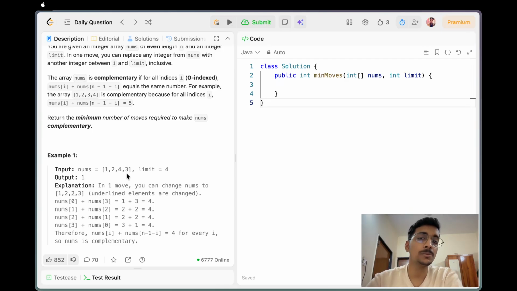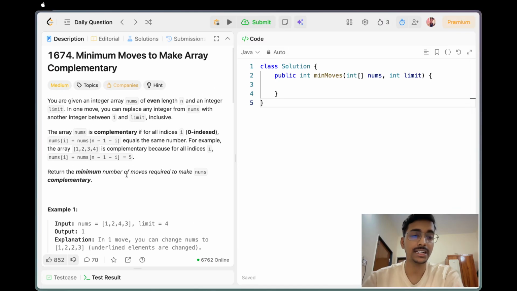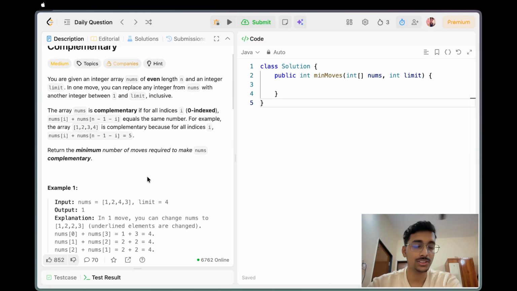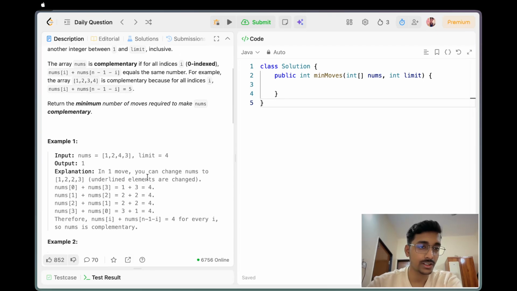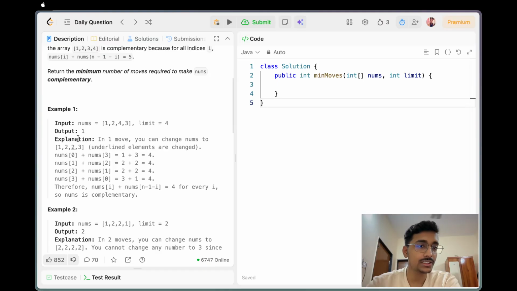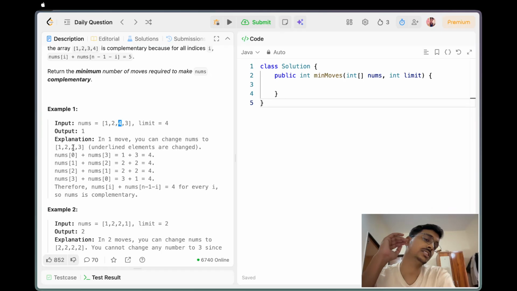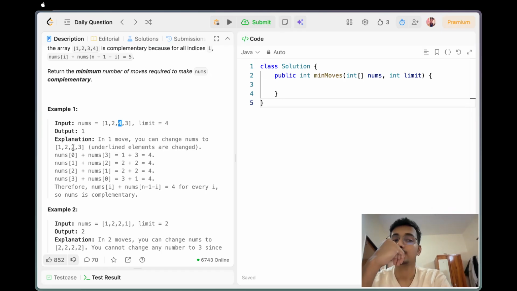It will be optimal to consider the sum which already has the highest number of occurrences. Yeah, makes sense. Let's take a bit bigger example; we don't have that kind of example over here. For this problem statement, it replaces the element 4 with 2, so the summation will be 4.